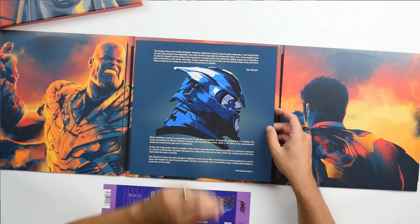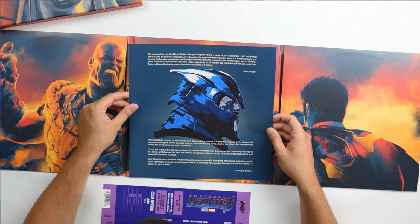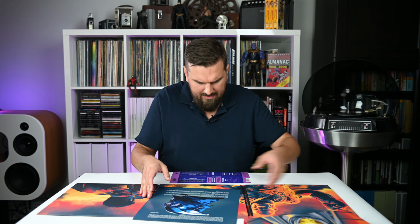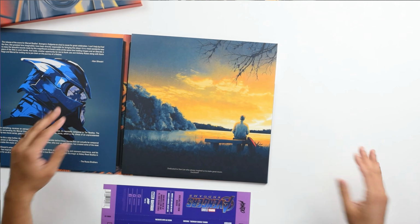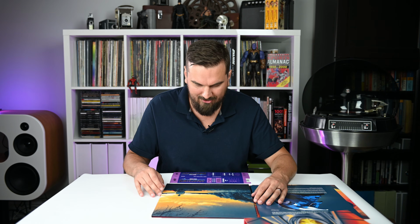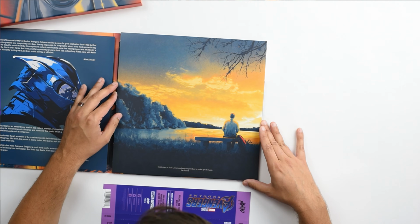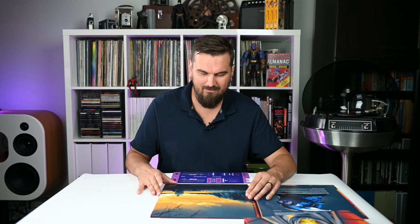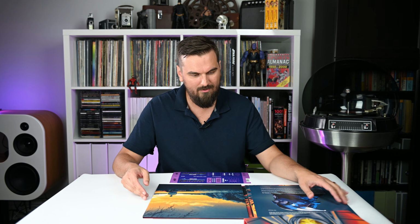Okay, so we have another little insert here with some messages from the directors of the film, the Russo brothers. So there's the record, but I could have sworn I saw a piece online where it had... never mind. Here it is. This jumped out at me. That's such an iconic image from the film, and that's a nice little dedication to Stan Lee. So that's really cool. I actually got the chance to meet and work with Stan Lee on something, so that was a real big moment in my life, and he brought so much to us with his creative vision. That's a really nice dedication.